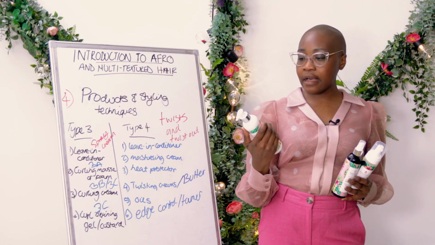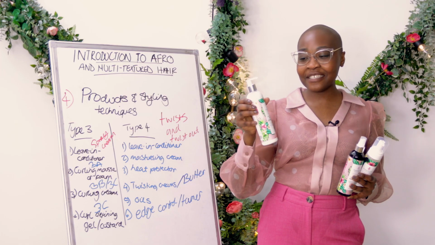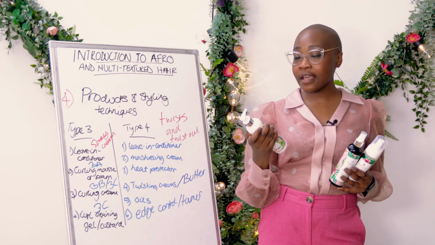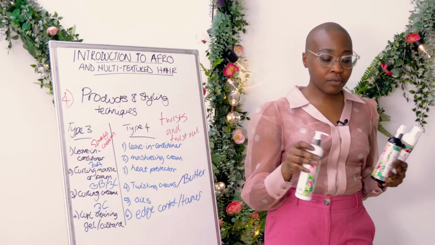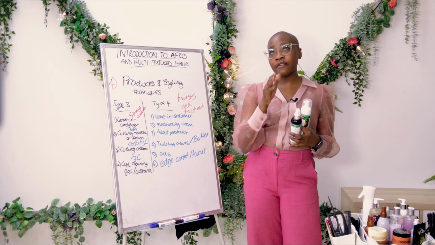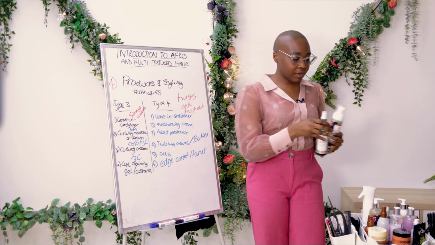And then I have picked up the wrong package, but it's exactly the same. So in packaging similar to this, it will actually be a curl activating lotion, which is by the exact same brand, which works for styling our lighter curl textures. So I would say from a type 2C all the way to your 3B, you can use that cream there.